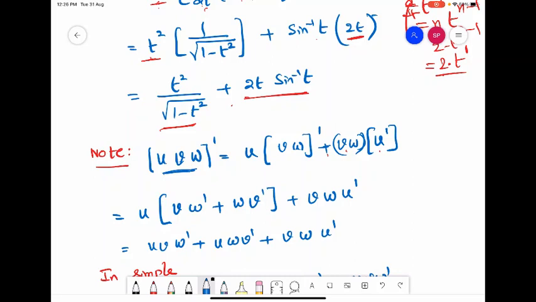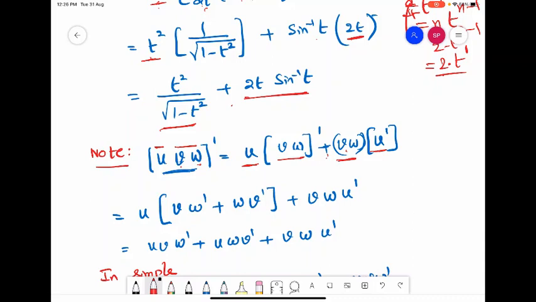We have seen it for two terms. Then what do you have to do for three terms? You will consider these three terms as two terms, like u as the first term and vw as the second term. Then apply the same concept of the product rule. What is that concept of the product rule? First term into the derivative of the second term. What is the second term here? vw. So u into (vw)' plus the second term vw into the derivative of the first term, that is u dash.